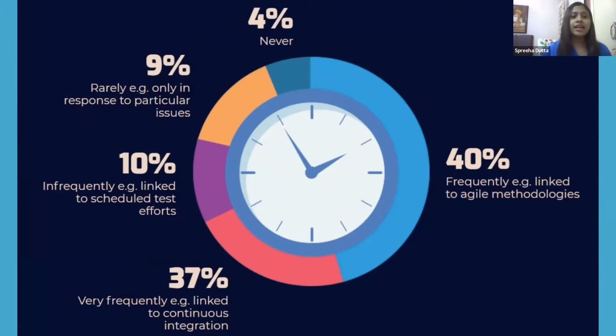Then 10% said that in their projects, automation was only done in a scheduled manner, on a need per basis. And 9% said only when certain issues arose would they automate something. And 4% said automation was never done. So as you can see from this survey, the automation coverage is vast and expansive. So knowing automation, knowing what to automate, and writing automation scripts is an in-demand skill going forward, because as we also hear, slowly the manual testing job will be replaced by automation testing.